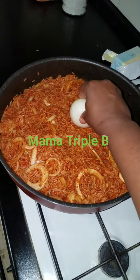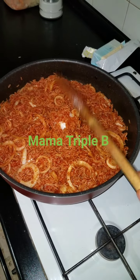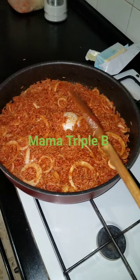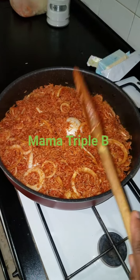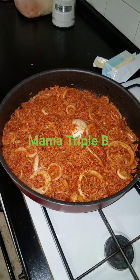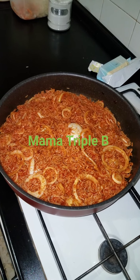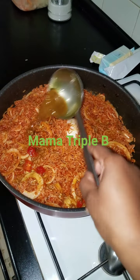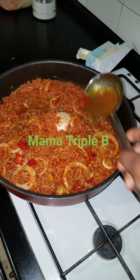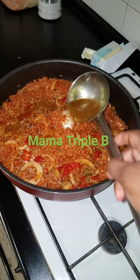I use these onions in case the rice gets burnt, you won't perceive the smell. These onions here will absorb all the smells from the burning rice. It's time to add my stock to it. In this stock, I have my onions, pepper, curry, and some seasoning cubes.